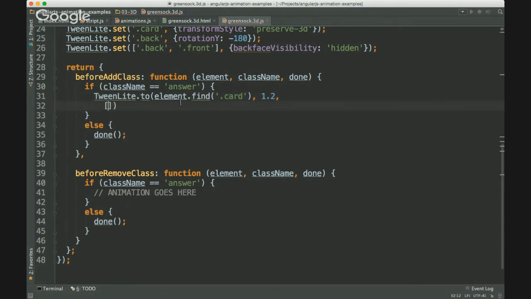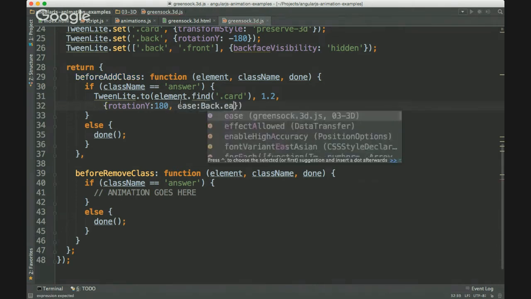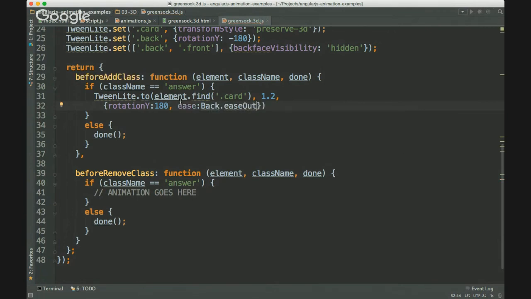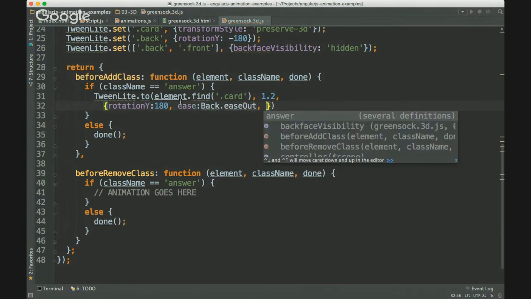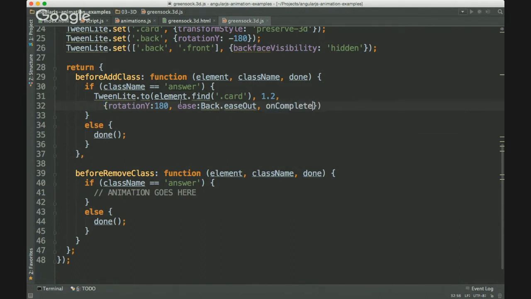I'll just break this onto a new line so we can see it. And we want to rotate on Y by 180 degrees. Ease. So let's go ahead and use the back ease out formula there. And on complete, we'll go with done.